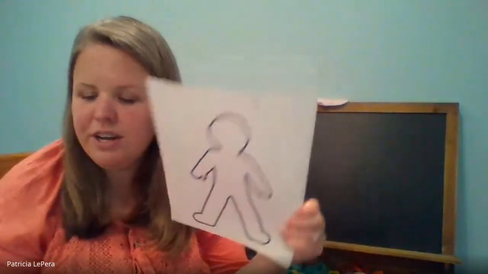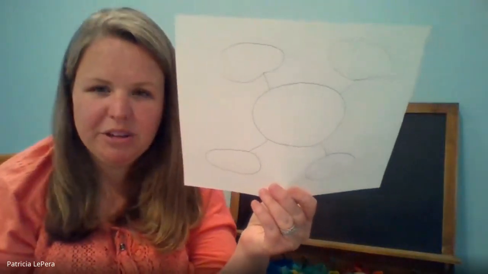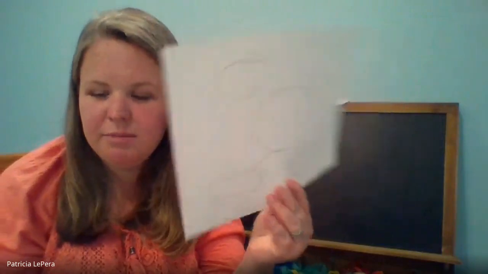So I'm going to stop sharing that screen for just a second and go back to me. So what you're going to be doing is working on MyOn. So like I said, this is one way to organize our character traits. Today we'll practice another way. And for fun, you get to type it right on the computer and it'll be sent to me and I can keep track of how your work is going. Hey, let me know if you have any questions.